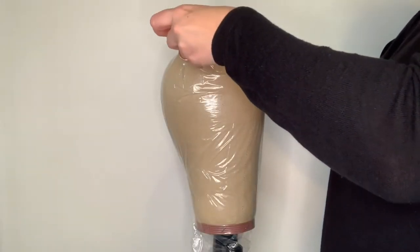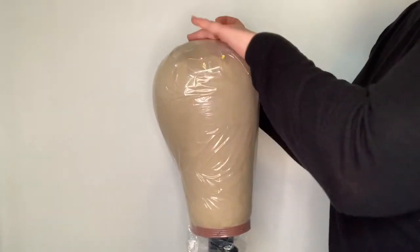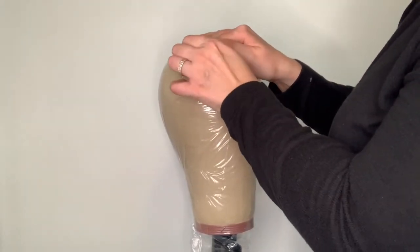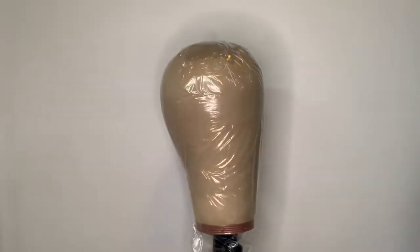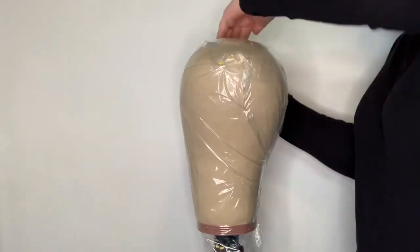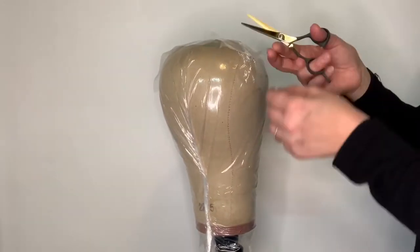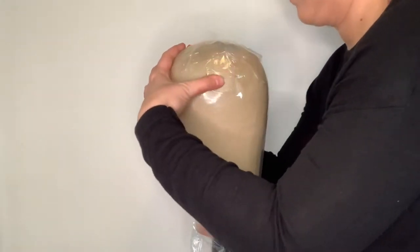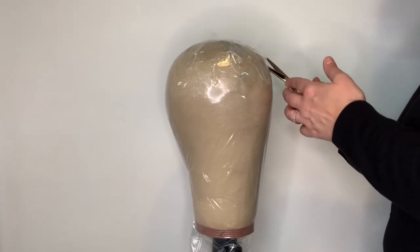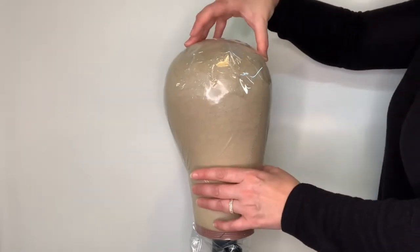Now utilize the pins to lay down all the extra plastic on top and smooth down the surface before taping. When laying down the first piece of tape, make sure you place it at the very top from ear to ear, and be sure to remove all pins during the process. When placing tape over the curved sections of the head, utilize your scissors to cut darts into the tape so that you can lay it down evenly around the curves.